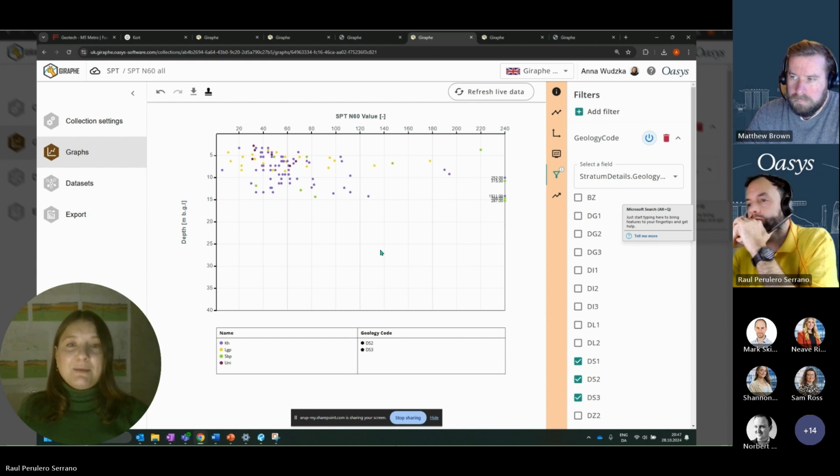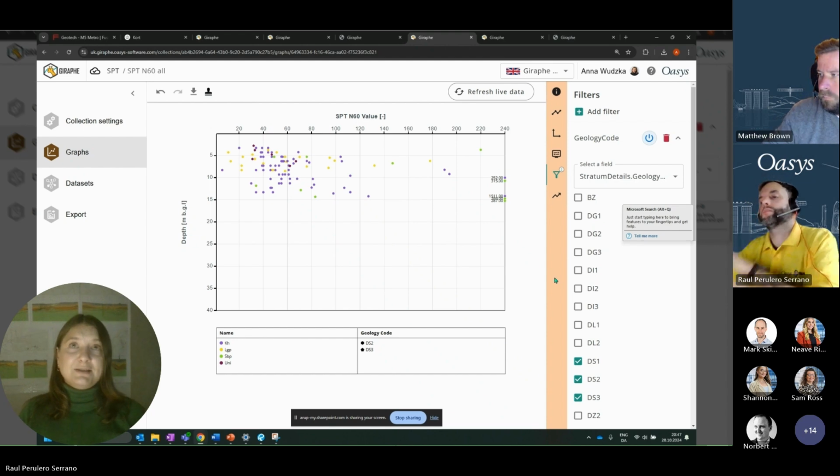I have to admit that I'm very happy that we didn't have to use Excel as a common program to visualize all the geotechnical data, as the program that both COWI and ARUP has. Yeah, so it was very good use of this program, and I should also mention that the Oasys team is very helpful. Whenever we had some suggestions to adjust Oasys Giraphe, they were very helpful and they were taking them into account. I can also say that during 1 month of use of Giraphe, the new possibilities were added as we were working, and I'm very grateful for it.